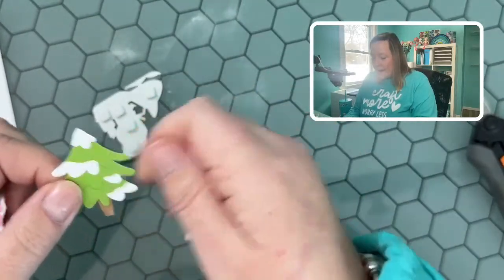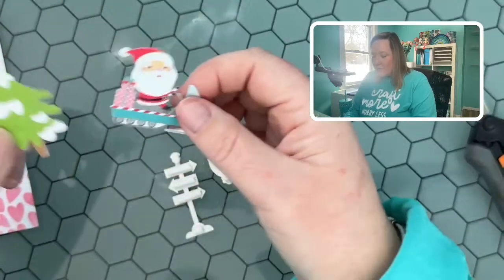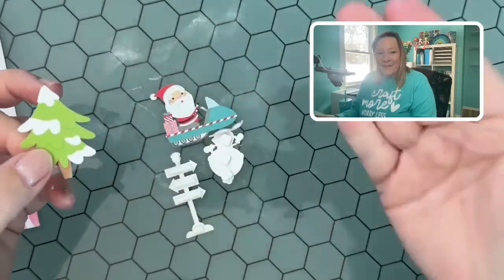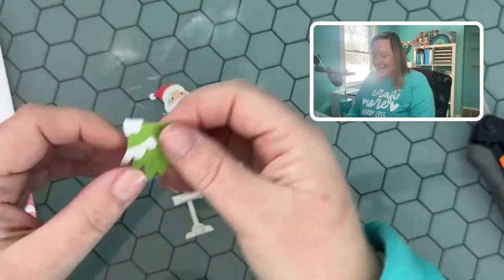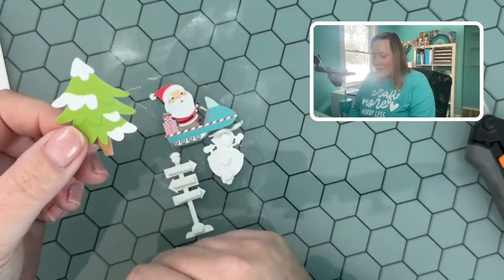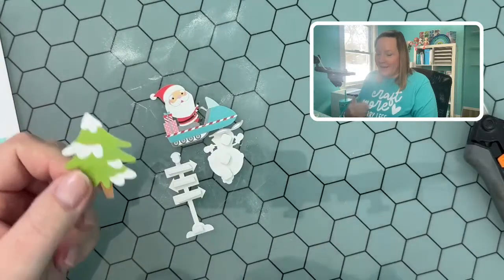And this was a trick that was taught at make and takes when we used to go to trade shows and to the Mrs. Grossman's booth, to add dimension to your scrapbook layouts. You would put foam squares on the back and then dust it with a powder tool. So this is not new. I'm not trying to pretend like I invented this. I did not, but I'm bringing old back.